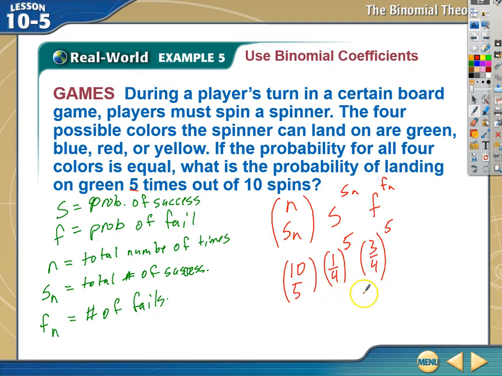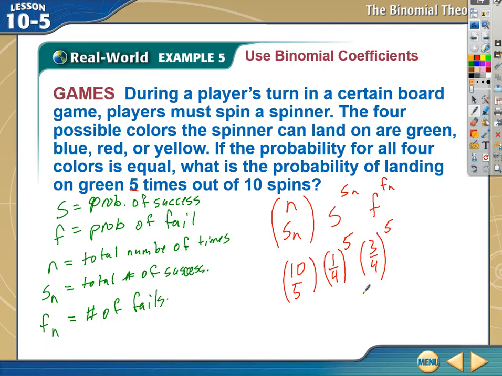These two tell me the probability of what's going to happen one time, in one type of way. For instance, let's say I get all 5 of my greens first and then something else later. But then there's also what happens if I get 4 greens first, get something else, and then get a green again. All those different combinations. There's a lot of them. In fact, there's 252 of them.